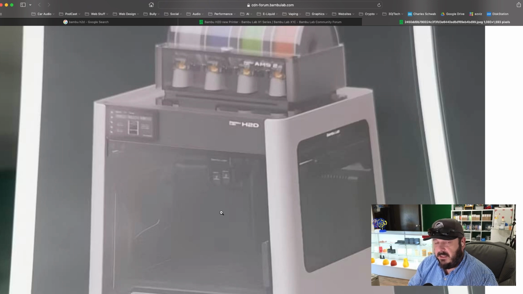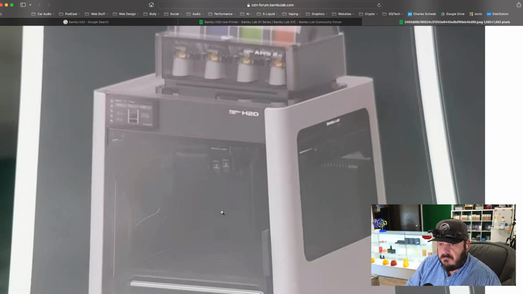If I was printing black and red, I could load red into one head, black into the other head, do my prints. It would actually probably make me do more multicolor because I knew I could incorporate more red into the design throughout the process instead of just doing black and then red. I could switch back and forth because there wouldn't be a purge. There wouldn't be that need to wait for the filament to load. It would just continue printing. It would print and then switch to the other head, print and then switch back to that other head. So this is all pretty interesting. I think I like it.